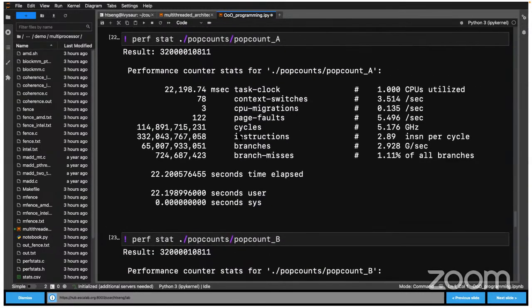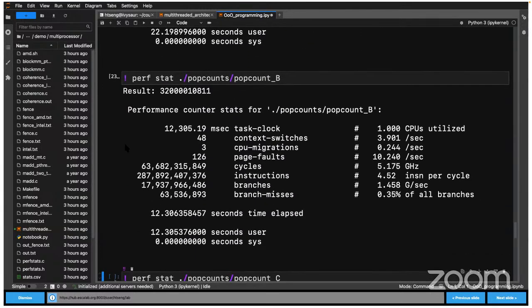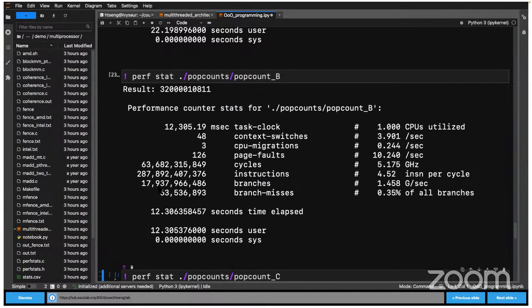it was 332, but now as we reduce the amount of branches, it's 287. And the number of branches also goes down from 65 to 17. So it's pretty reflective of what we counted roughly in terms of dynamic instruction count.